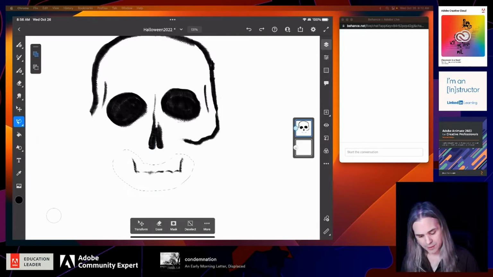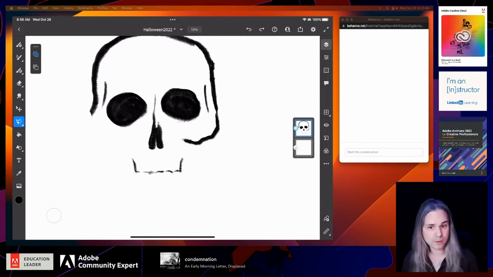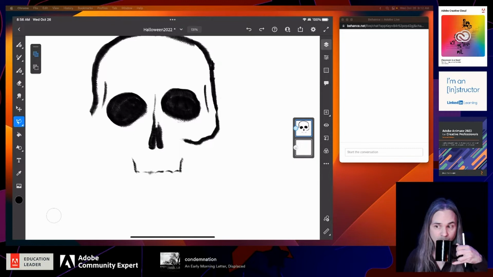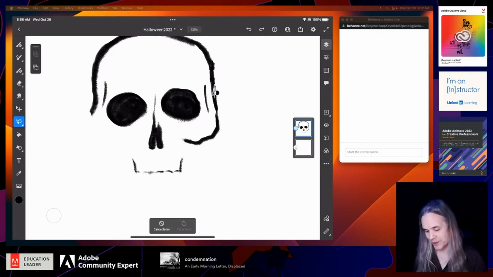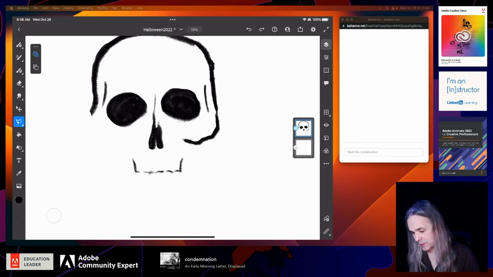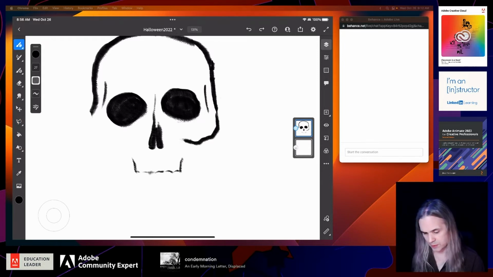So yeah, this is stuff, gosh, I've done so much with charcoals and pencil and things like that over the years, sketching. Being able to just use, oops, got the wrong tool selected, cancel lasso. Being able to do something like erase with my pencil right there is just fabulous, right?